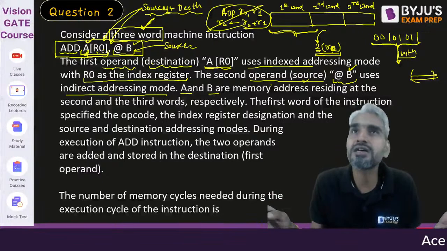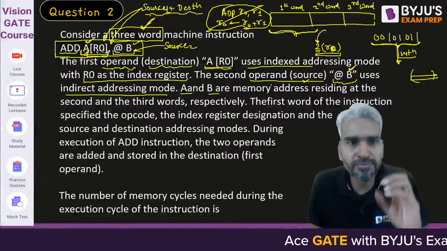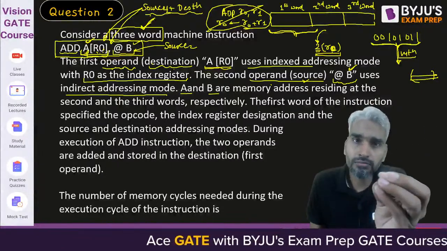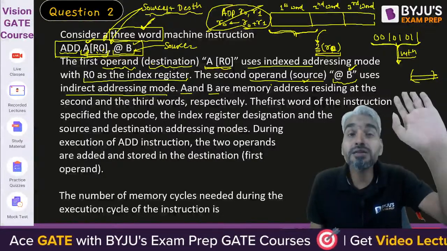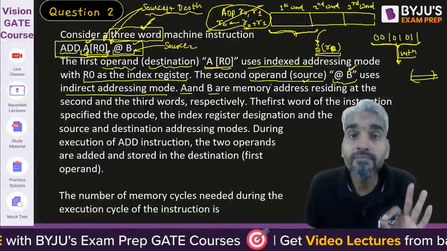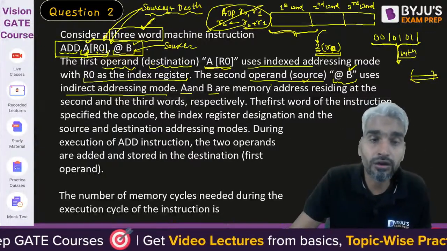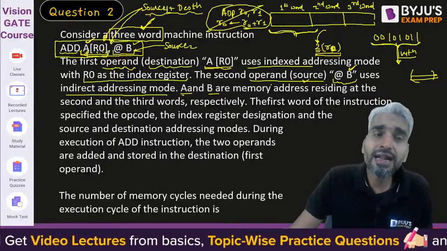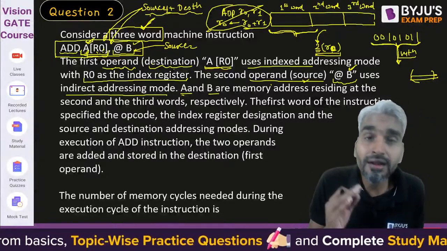So you don't require more than 5 bits to represent any of the addressing modes supported by the processor. How many registers will there be? Sir, maximum 200. So 8 bits are sufficient to specify the register. So 8 bits are gone for registers. Let's assume 5 bits are gone for addressing modes. Remaining bits are still available for the opcode. Right? So that's the idea. Now A and B are the memory addresses. They will require more space.